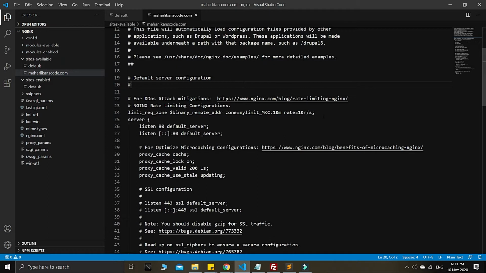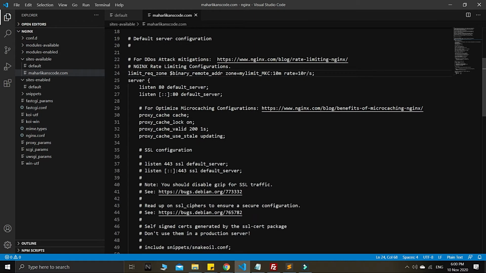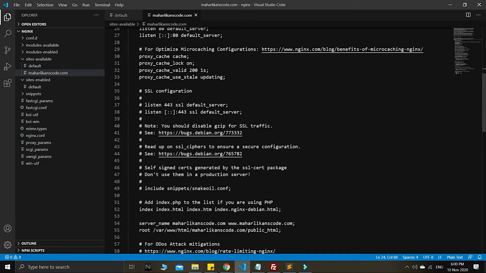So I added this one in our configuration. I also put all this rate limiting here in our NGINX. This might help with DDoS attacks, guys. NGINX also handles these DDoS attacks by its nature, guys.